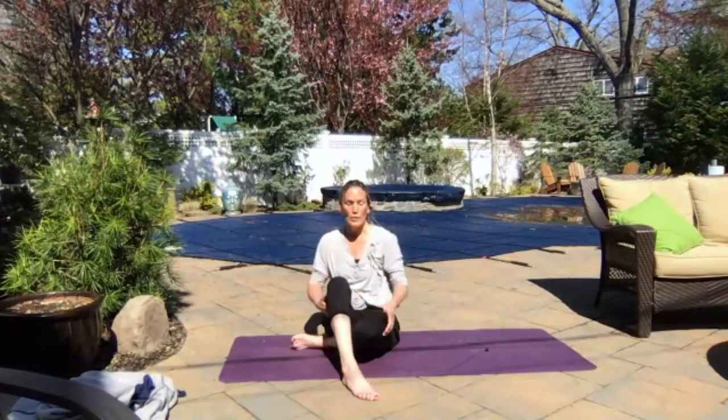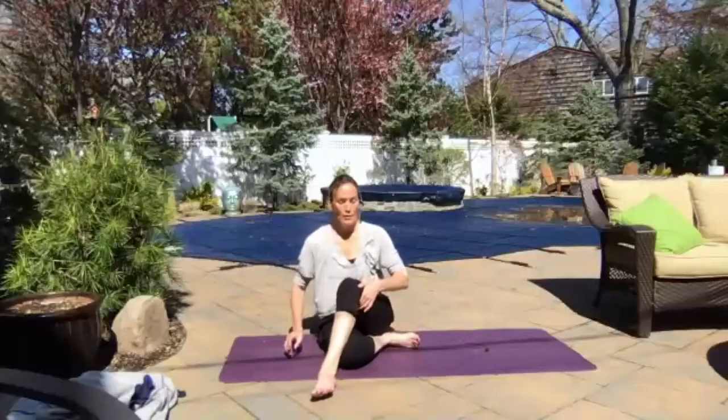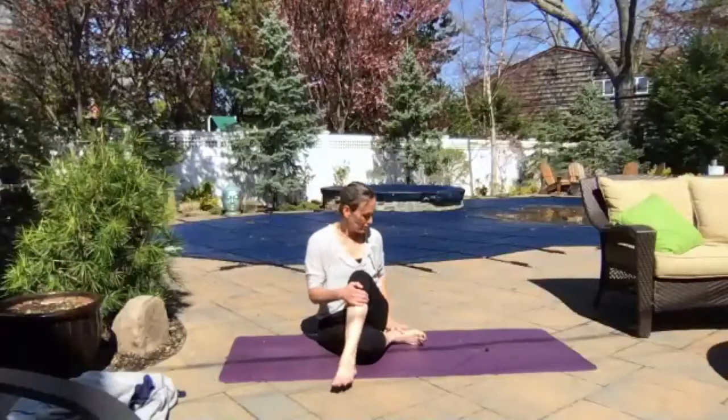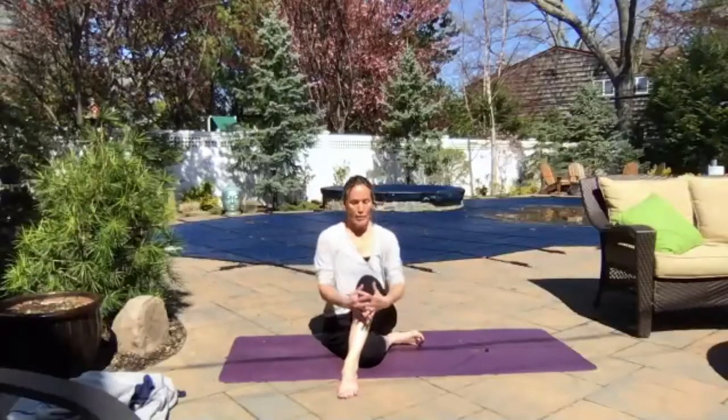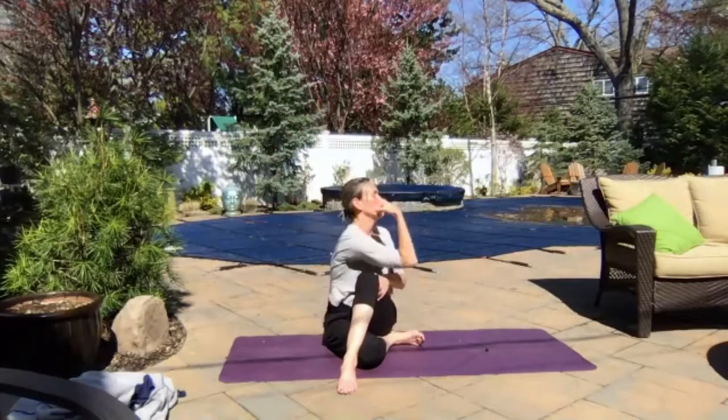We'll gently switch to the other side. Either extending the right leg and bringing the left leg over, or bending that knee once again. Take your time to let yourself settle in. Keep both sit bones grounded. You can lengthen the spine before you take that twist. Sit up nice and tall, then extend the right fingers towards the sky. Relax the shoulder. Come across the body.